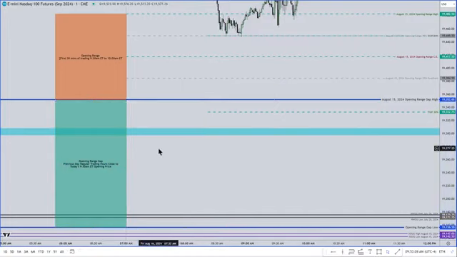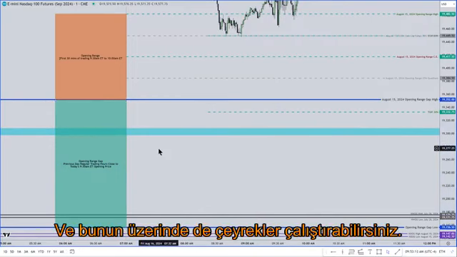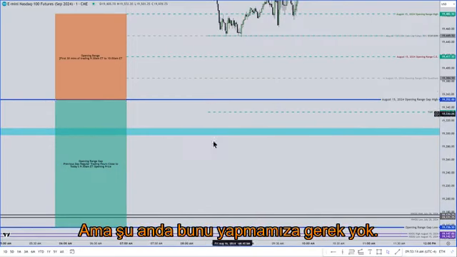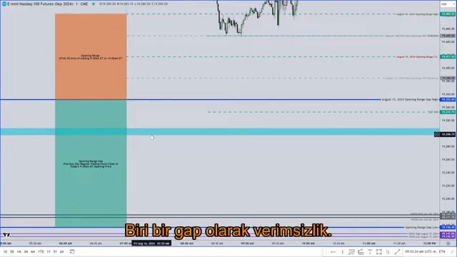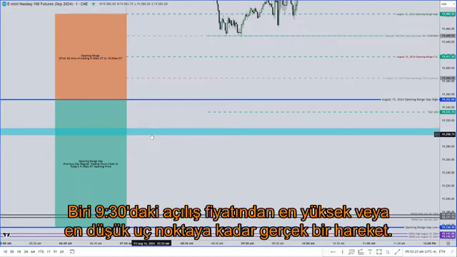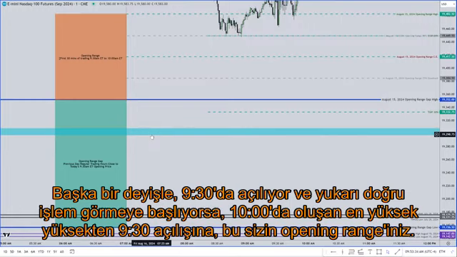Okay, and you can run quadrants on that as well, but we're not needing to do that at the moment. So that way there's two frames of reference there, and they're very specific elements and ranges. One's an inefficiency as a gap, one's an actual traveling from an opening price at 9:30 to whatever the extreme high or low is. In other words, if it opens at 9:30 and starts trading up, the highest high formed at 10 o'clock to the 9:30 opening, that is your opening range.